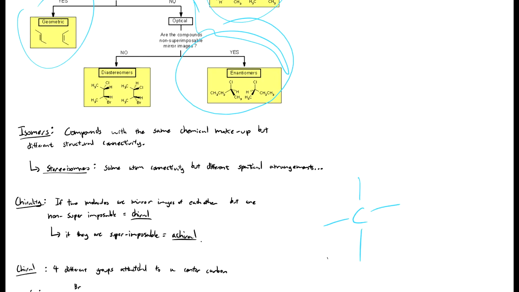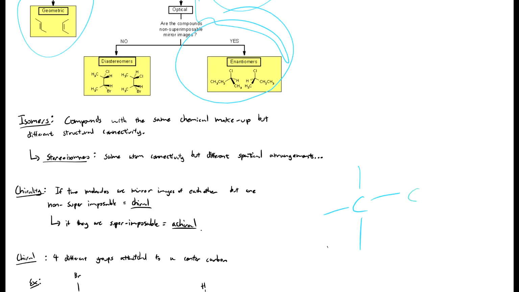Now we're going to get into chirality. What it means to be chiral, essentially, in organic chemistry, is that it's a carbon within a larger carbon compound, or it can be a single carbon, and it just has to have 4 different groups attached to it. These 4 different groups can be part of a larger carbon chain, or it can be a fluorine, and this one could be a bromine, and this one could just be a hydrogen.